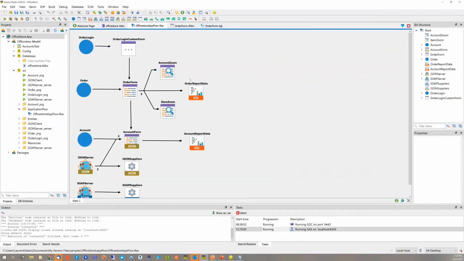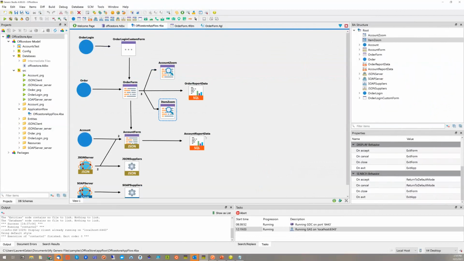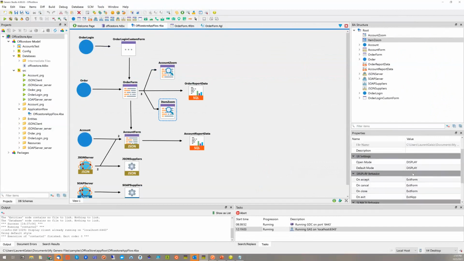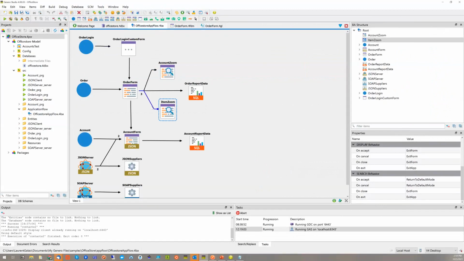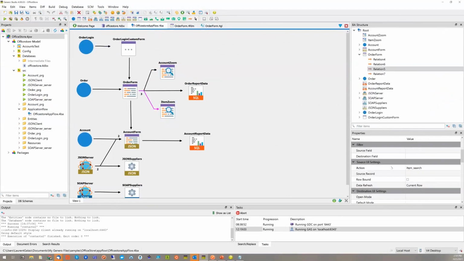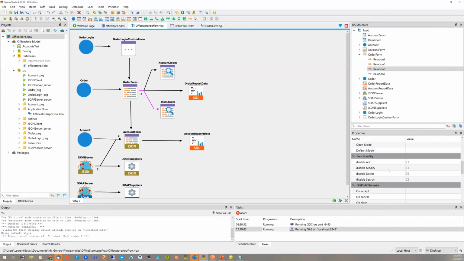If I look at the diagram itself here, if I click on one specific module, you have a lot of options on graphical behaviors that you point and click depending on what you want to do. Like, for example, what action is being called to go from that field to that field is the item search. Do you want to disable some of the CRUD functions?